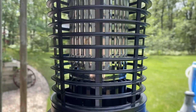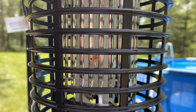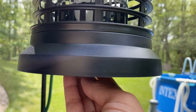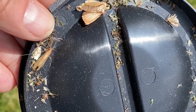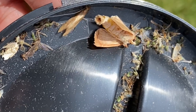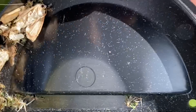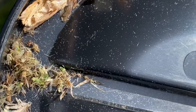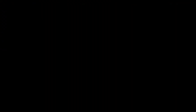Okay, it ran all night and I can see there are some bugs stuck onto it. I'm going to open up the bottom and see what we get out of it. Not as many as I thought, and you can see there are still some alive — a couple flew out but they might have just gotten in there this morning with it off. I may have to move it, maybe turn on the porch lights to attract them into the actual area instead of just having this one light.